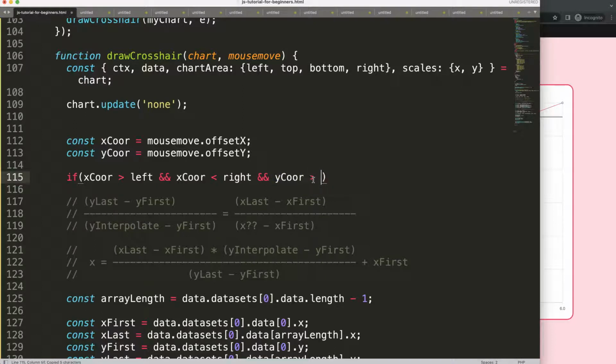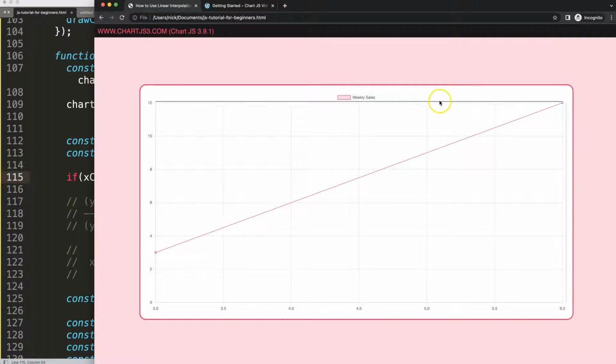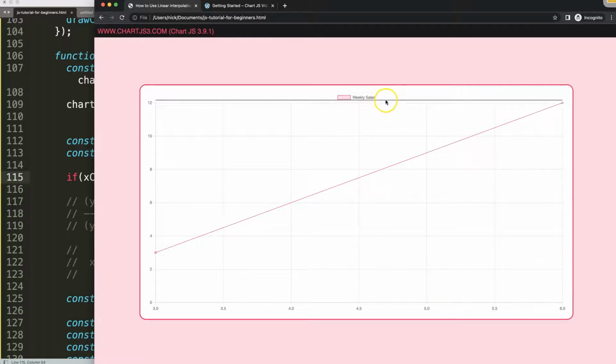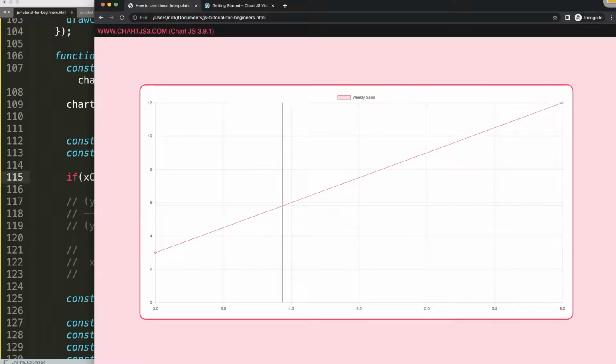So we say if y would be bigger than top, which is basically the top coordinates here, and if you're wondering why bigger, well, because this is 0, and if you go down, it increases itself in pixels. So the higher we go, the lower in pixel we are going. Anyway, that's chart area. Understand that part.